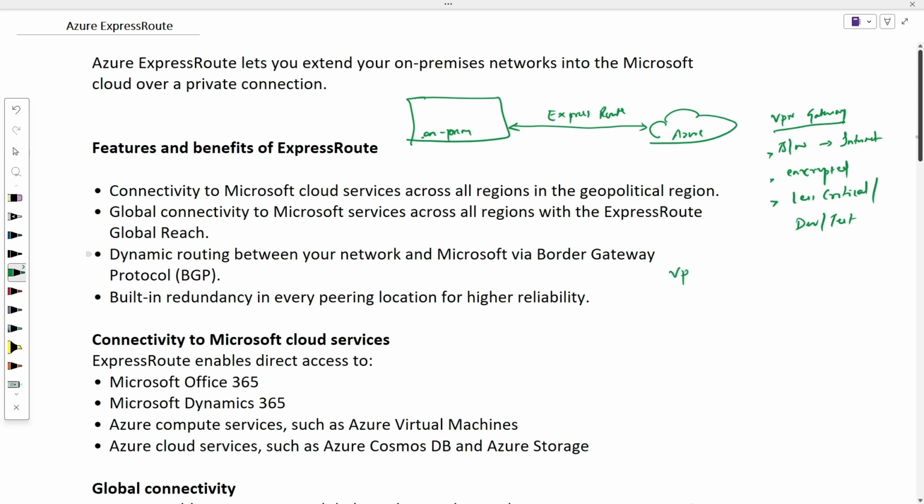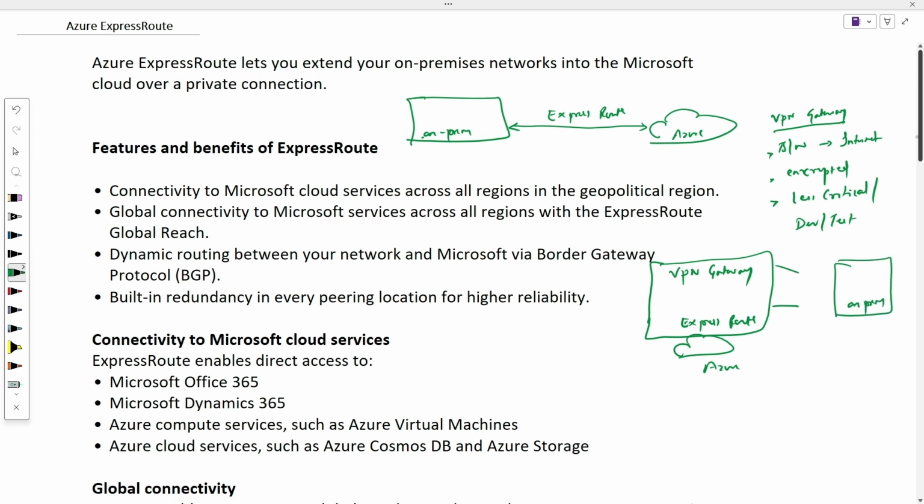If you wanted to use high availability when connecting to your data center, then you can use virtual private network gateway and express route. This will be at the Azure end, and you can connect to the on-prem network. So this is via the VPN gateway.